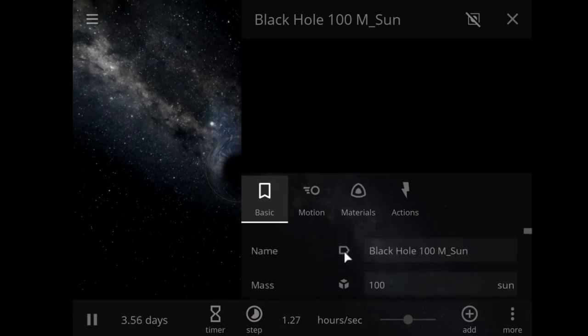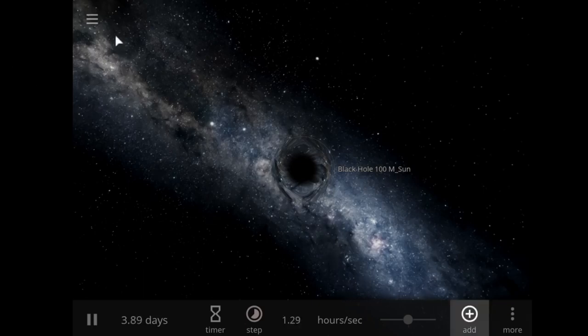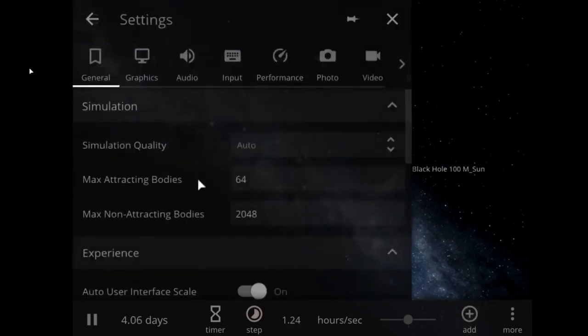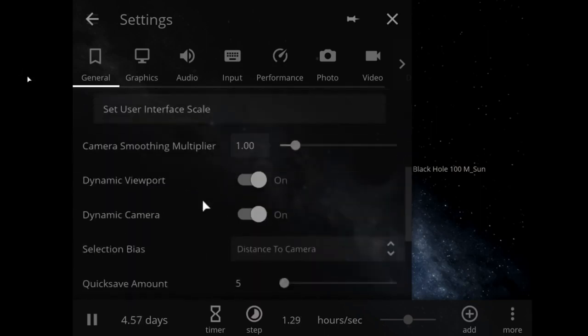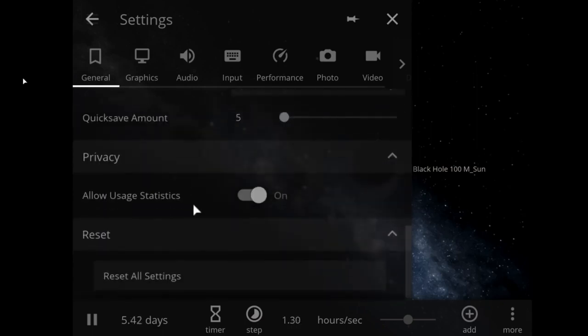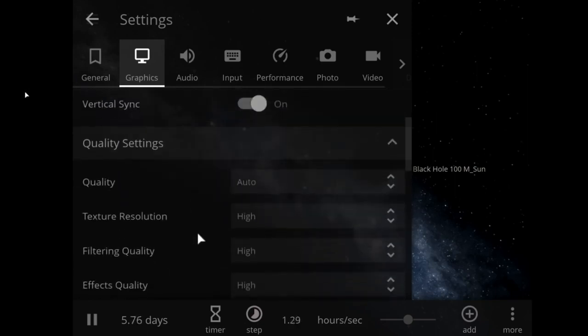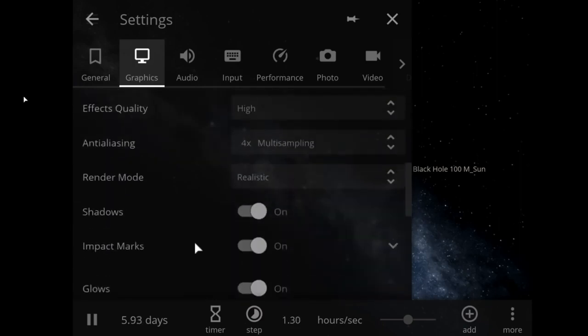How do I, as you can see, my font ratio is quite large, so you guys can see exactly what it is I'm doing right now. Let's see if I can get rid of that name.